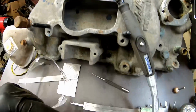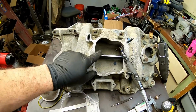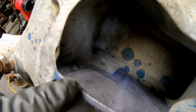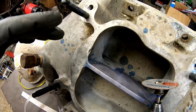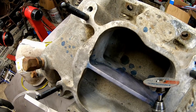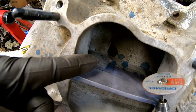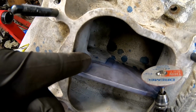So what I have in front of me is a good old caliper. I have a scribe. I've already put some blue layout dye on this so that we can see the lines. I use the scribe, but I use a little bit of pencil so you can see. I think it's about an 80 degree angle if you're looking from here to here. So our acute angle from the top of the divider down is going to be about 80 degrees.